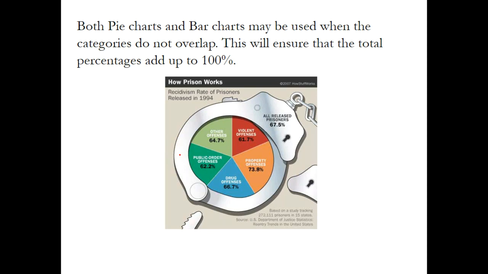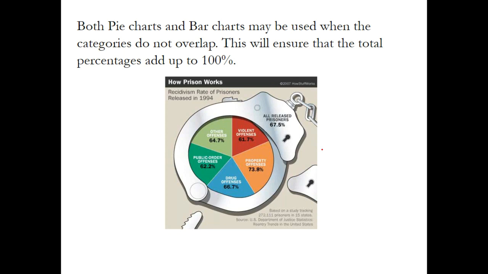They tracked a lot of people, they had lots of information, but they put it together in a bad way to try and communicate it, because it's just not clear what's going on in this. How many of the prisoners who were arrested for recidivism had committed a property crime as opposed to a drug offense? There's just no way to know because these add up to more than 100%.